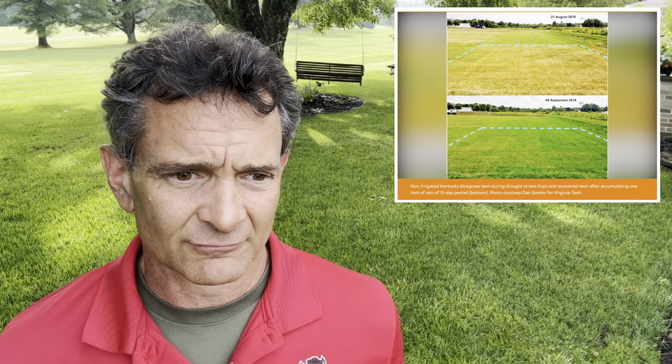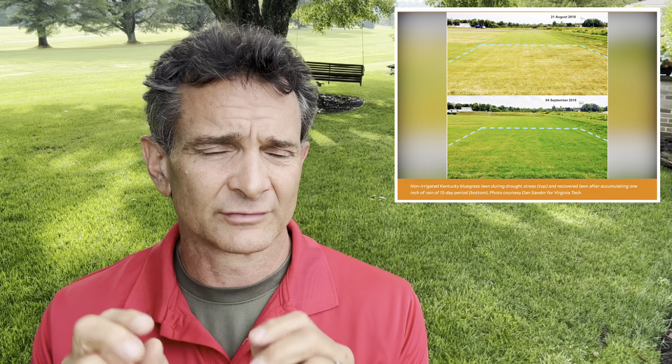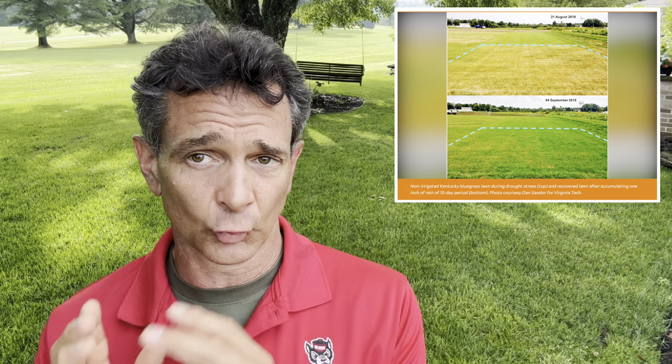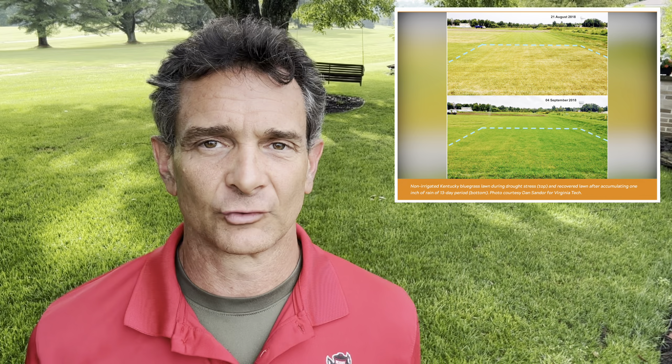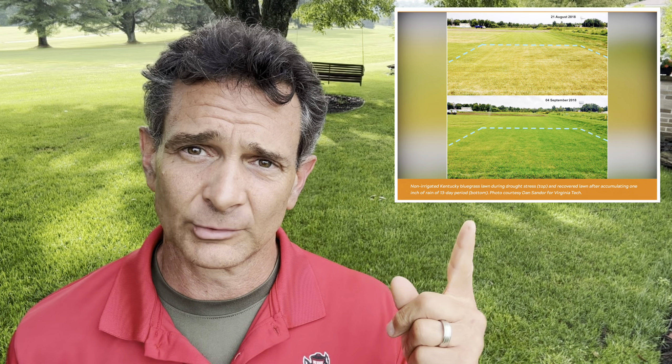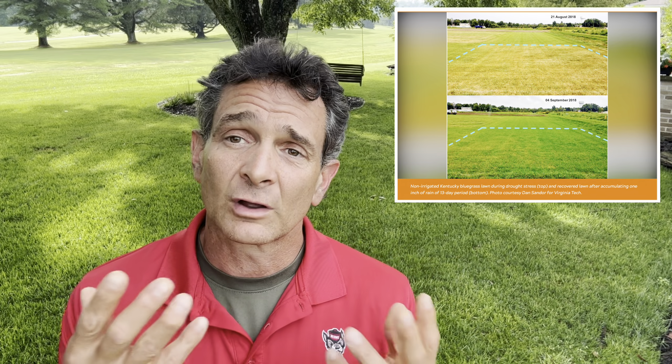Most of you watching are cool-season grasses; some of you warm-season grasses are out west. Regarding dormancy — Virginia Tech, whose article I'll leave below, had a great picture illustrating this. With tall fescue and ryegrass, they have better drought tolerance mostly because it takes them longer to enter summer dormancy than bluegrass. Bluegrass goes into summer dormancy rather quickly, but in reverse, it comes out of dormancy fast — Virginia Tech showed bluegrass back out in two weeks once it had ample water. Tall fescue and ryegrass take longer to get out of dormancy, so it's a bit more of an uphill push, but using a wetting agent will definitely help.